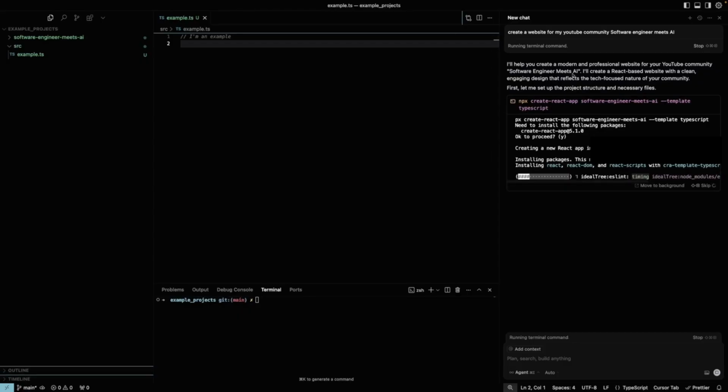I'll just say, meanwhile it is running, that if you have a preferred stack or something that you want to use, you are of course more than encouraged to use it in the prompt. For example, if you are a JavaScript developer, you can write it right here, create a website with the JavaScript stack, or use Node.js or Ruby on Rails or anything that you are already familiar with.